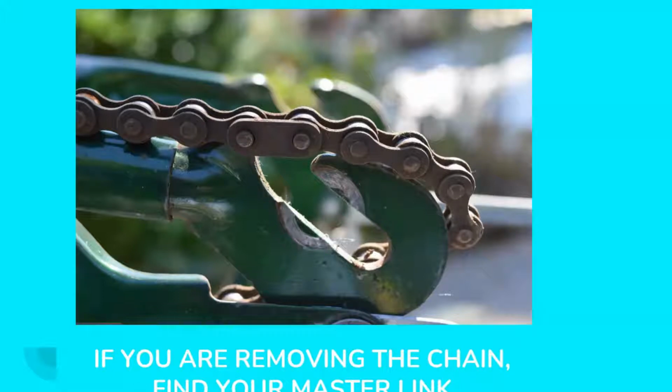Sometimes if you look at your chain, every single one of the links looks exactly the same. And that's okay too. You're just going to have to pick a link pretty much at random and it will come apart pretty much exactly like this chain does. But this old bike definitely does have one discernibly different link. So that's the master link and that's the one I'm going to take apart.